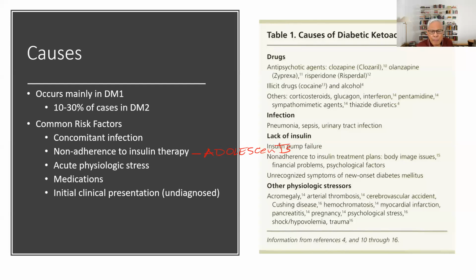Now, the other thing that can happen is acute major illness or acute physiological stress. And when we say stress, we're not talking about emotional stress. Whenever we are stressed, there are a lot of catecholamines that are released. These are substances that are released from the adrenal gland in response to a physiologic stress. So what are going to be released would be your glucose, as well as your glucagon and catecholamines. And therefore, this could also precipitate, again, diabetic ketoacidosis.